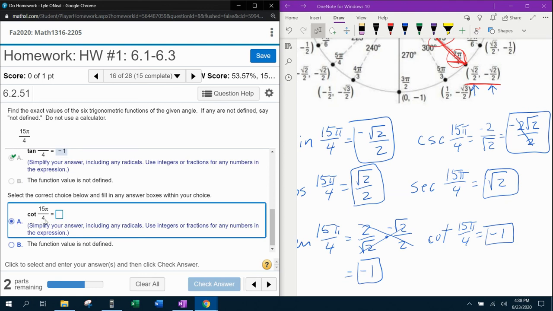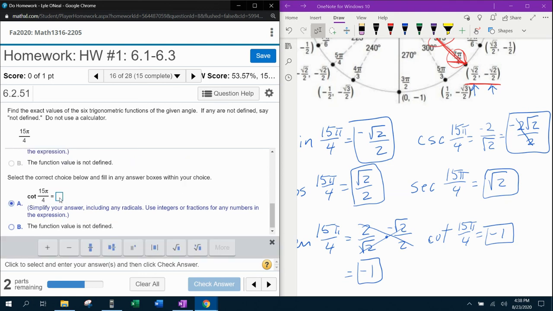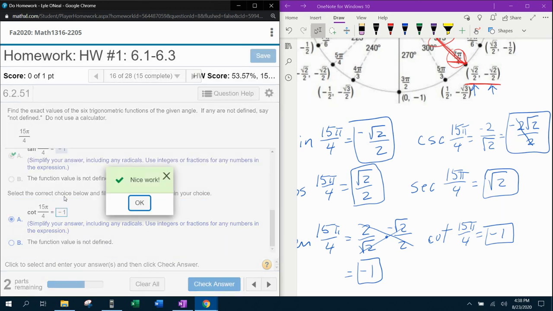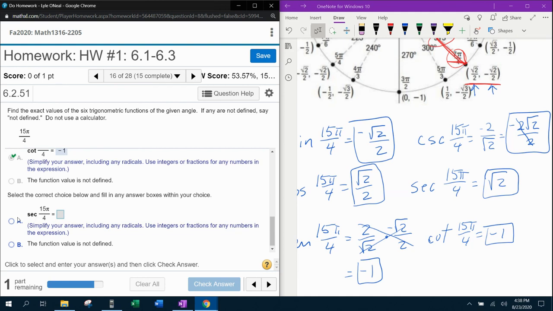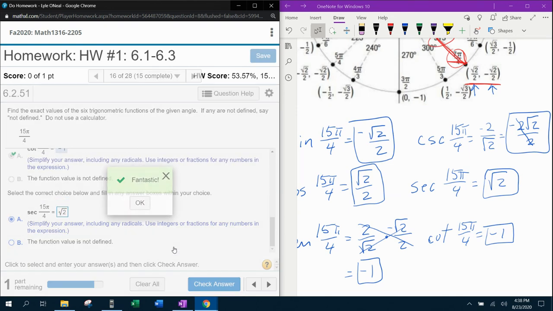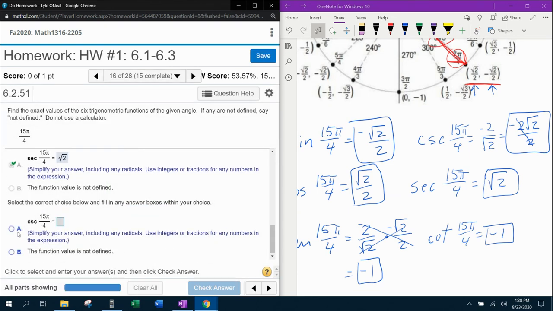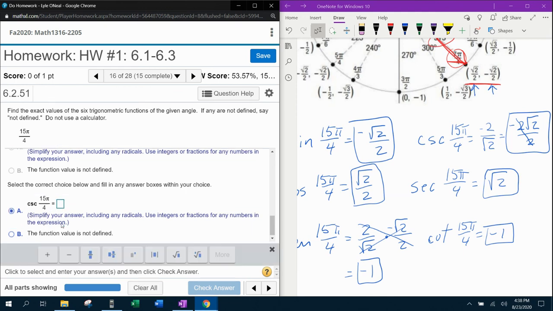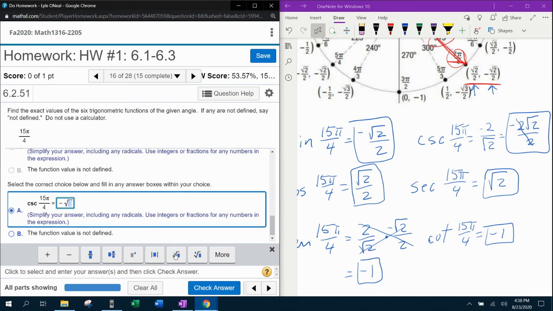Oh, now be careful. Look, it jumps straight to cotangent. So make sure that you're inputting the answer they asked for. Cotangent was also negative 1. And then it's going to ask for secant, which was the positive square root of 2. And then cosecant last, which was negative square root of 2.